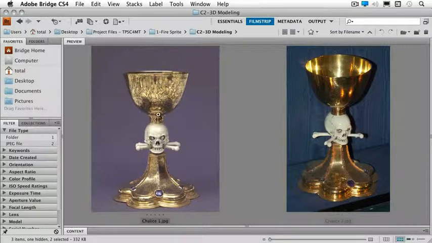We've got a chalice here made of gold. It's got a nice little pattern on the top, this very, very interesting jeweled work at the bottom, and this delicate ivory skull in the center with these bones sticking out of it. This thing is 150 years older than our country, and nobody's broken off these bones over all the years. That's just amazing to me. I can't keep wine glasses around the house for more than a week or two without breaking them. So it's just extraordinary to me that this thing has survived all those many years.